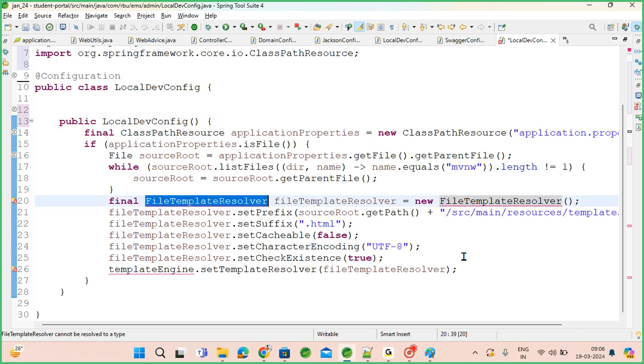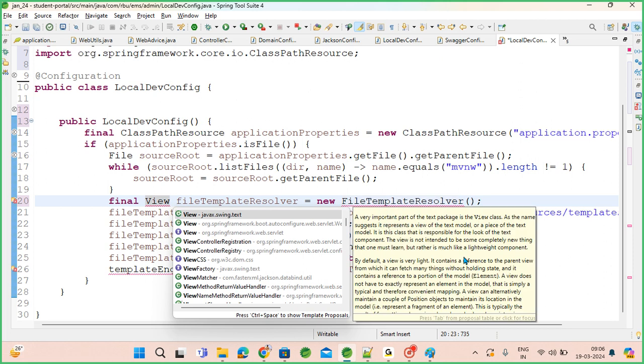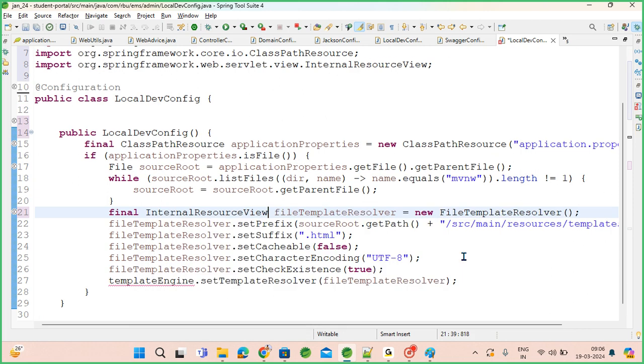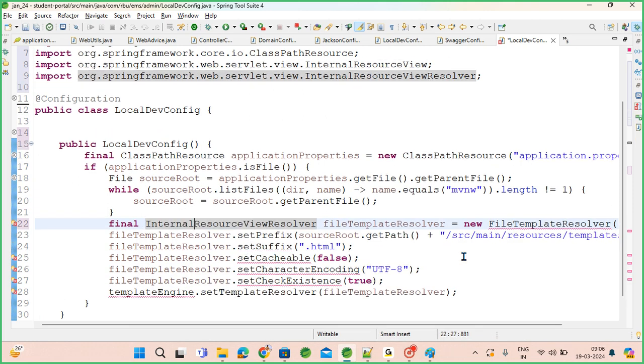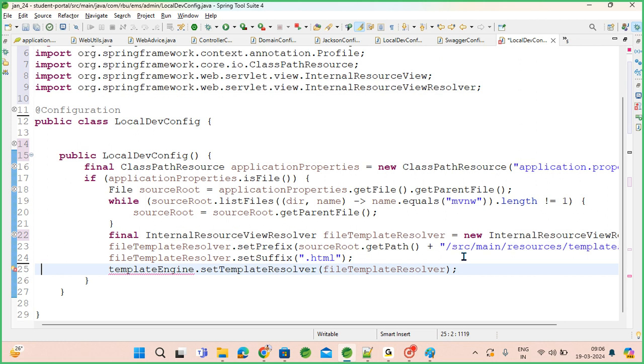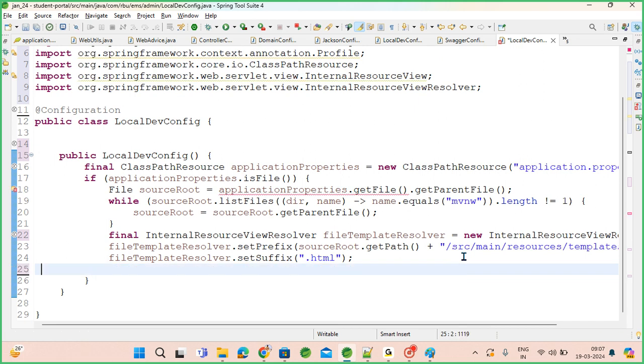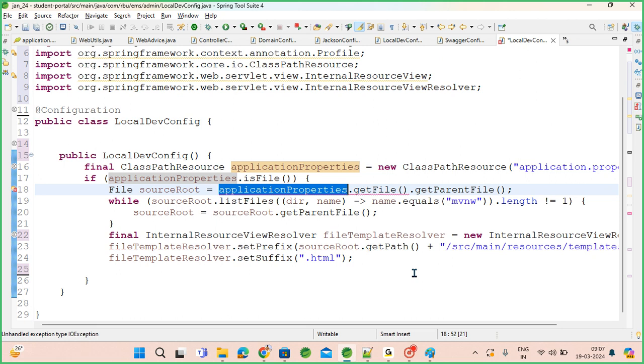A simple view resolver if I use internal resource view resolver, I don't think it is going to work. Will it work means I'm not sure. Okay.